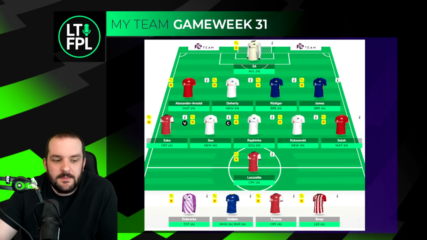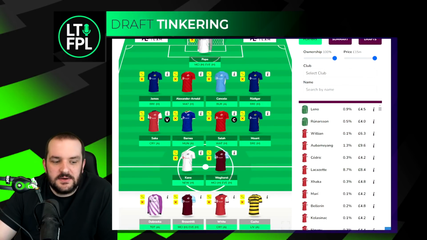You might need the wild card. But if I compare this to what I'm now saying I would wildcard into, it ain't that much different, right? Kane instead of Son, Barnes instead of Rafinha. I think Rafinha is better for the next 2 game weeks anyway. Mason Mount is pretty decent. Having the double Chelsea defence is good with Cancelo.